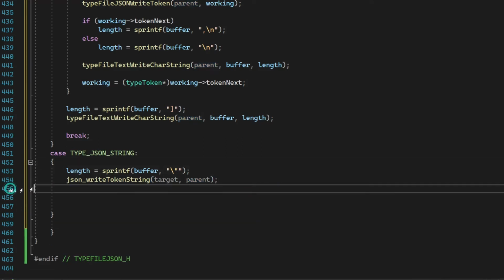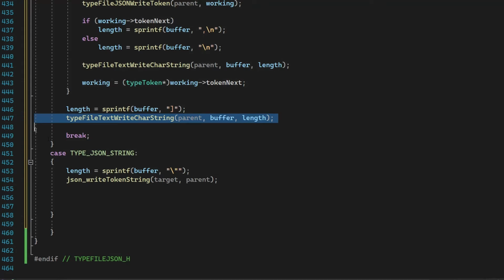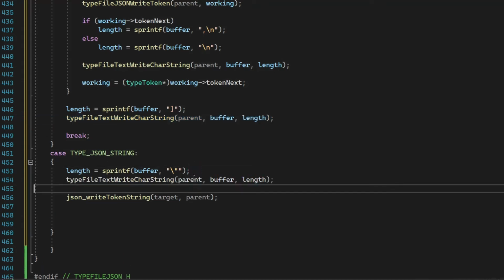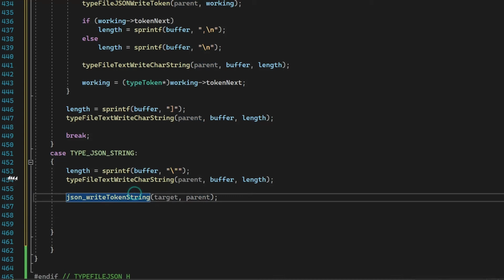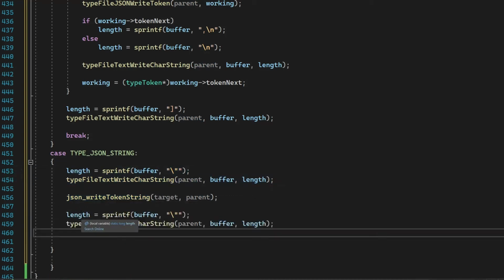First write it, and then, oh wait, write short string. First we have to write the entire string first. First we write the string, and then, no, first we write the quotation, then we write the string, and then we write the quotation again. Oh, that's long and involved.